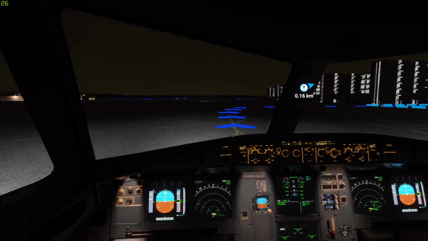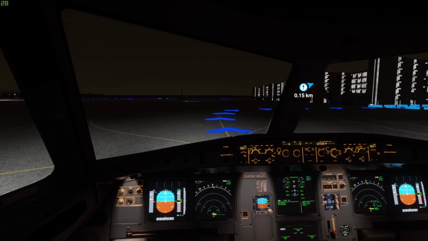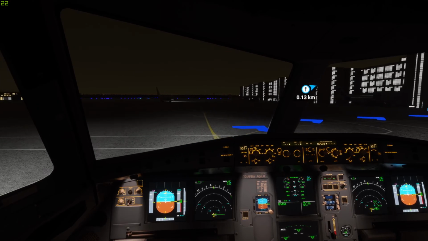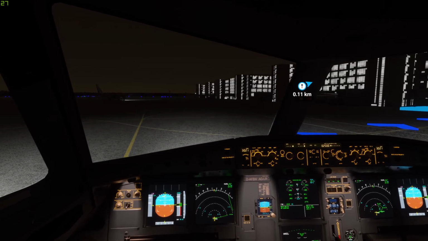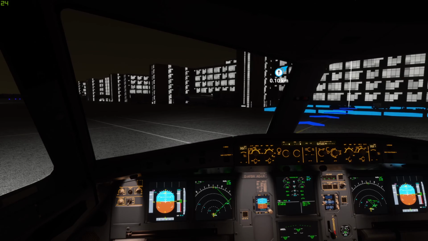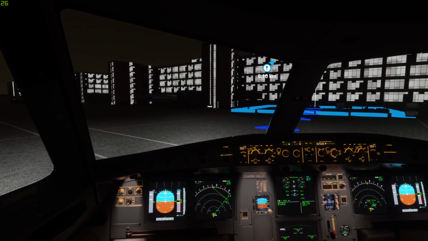You would need to have the charts for the airport to see all the taxiing gates and ways, and then still you would get lost.